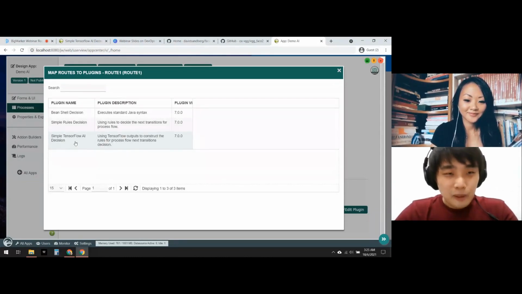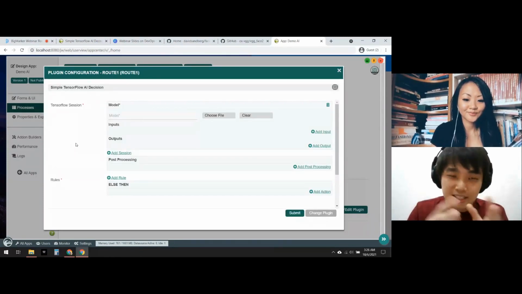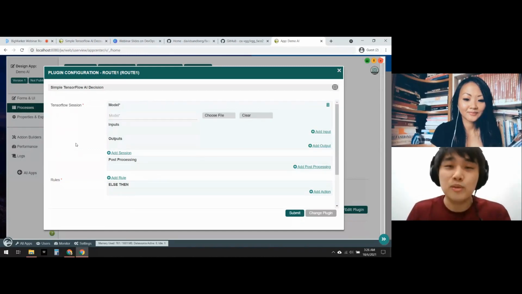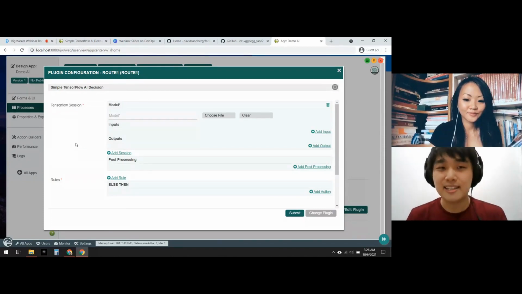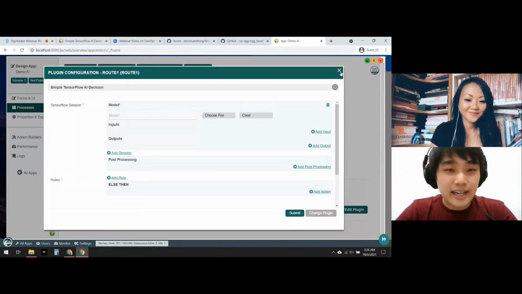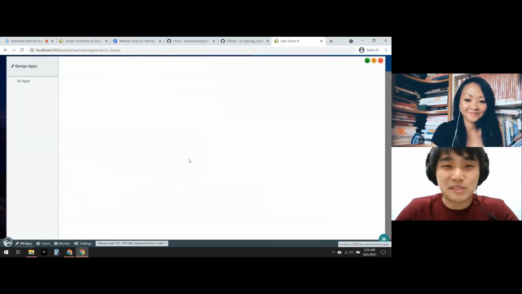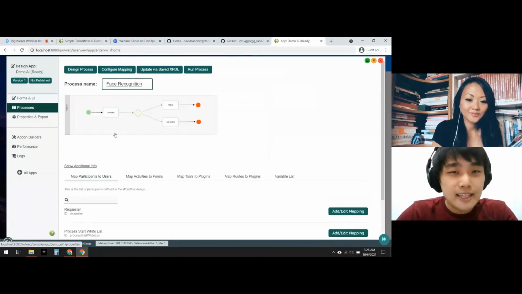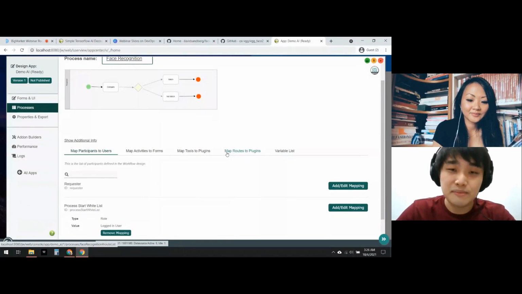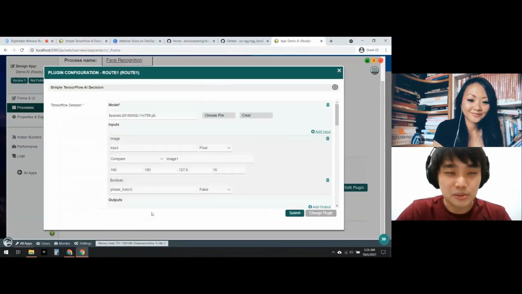Once we click on this plugin, it's going to ask us to configure it. This is the point where we will provide an AI model, and we will fill in the inputs accordingly. Right now, I actually already have an app. I've already configured the AI beforehand to save some time. So I'm going to quickly jump to the app and show you what the configuration roughly means. Just to give you a brief rundown of it.